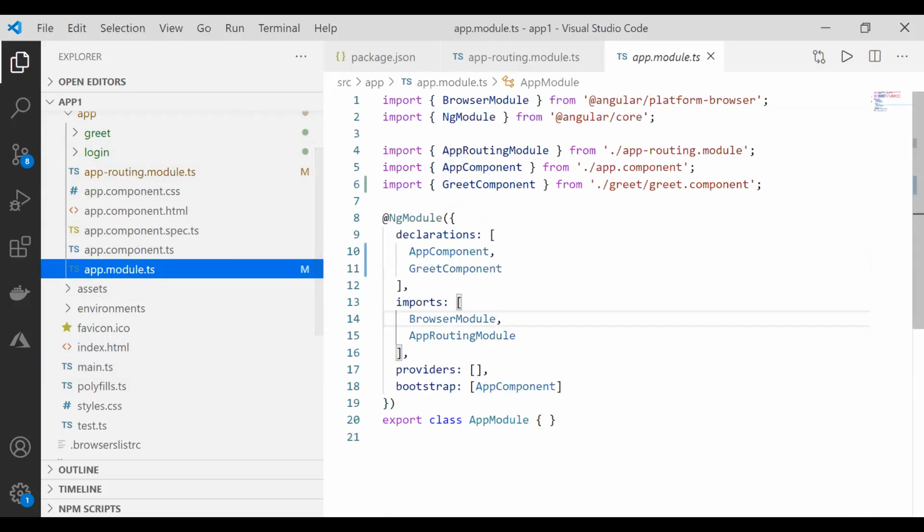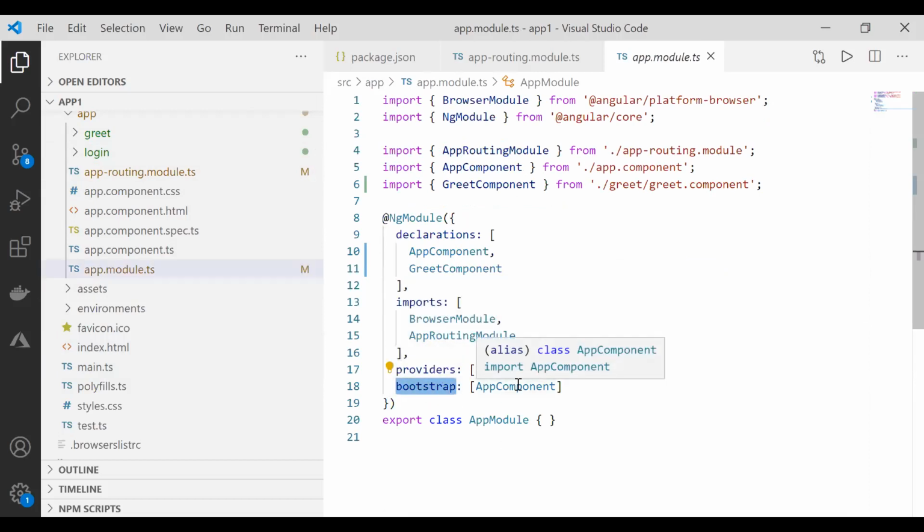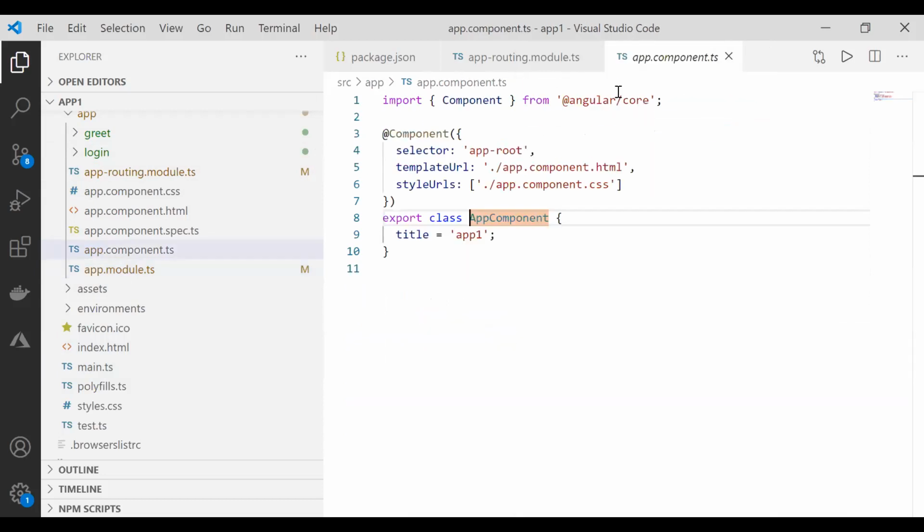In app.module, it finds app module, and here it sees that the bootstrap is app component. So it would go to app component, and in the app component, you see that the selector is app-root. So every component has a selector. By using that selector, you use that component in the HTML, and every component has a class name. By using that class, you use it in other TypeScript classes.